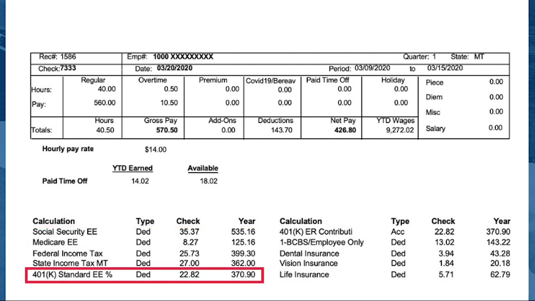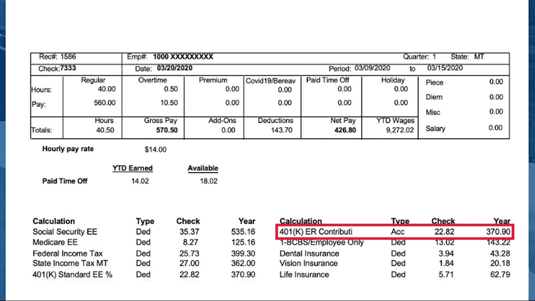This line is an example of an employee who has become eligible for 401k retirement and is exercising that benefit. There are typically two lines for this benefit as both the employer and the employee may contribute. In this example, you will see the company's match contribution is a credit while the employee line shows as a deduction. EE stands for you, the employee, and ER stands for the employer.